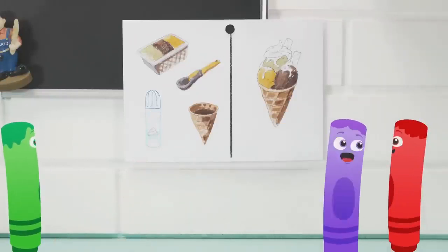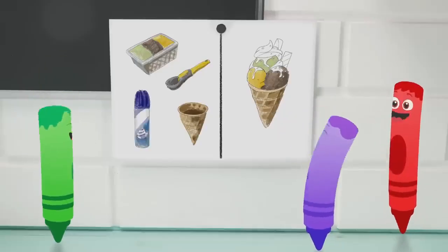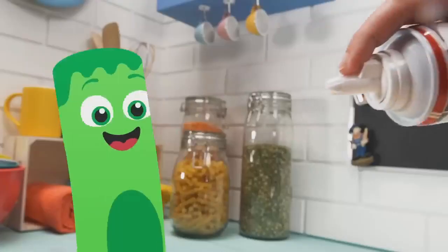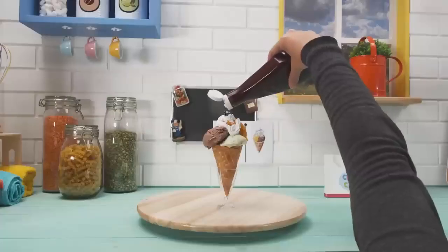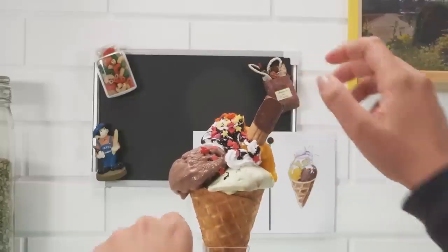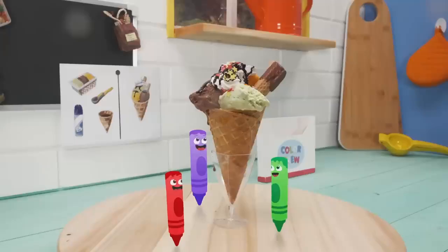Whipped cream. Whipped cream. This is gonna be so good. Okay, just a little taste. And a little chocolate syrup. And candies. And waffles. Ice cream. Now you can eat, Color Crew. Enjoy.